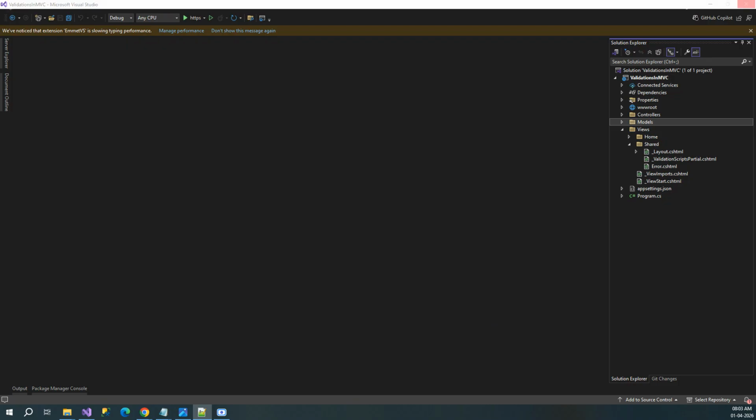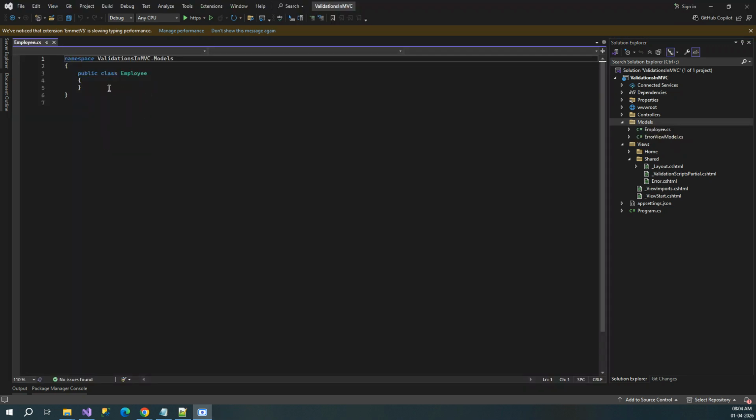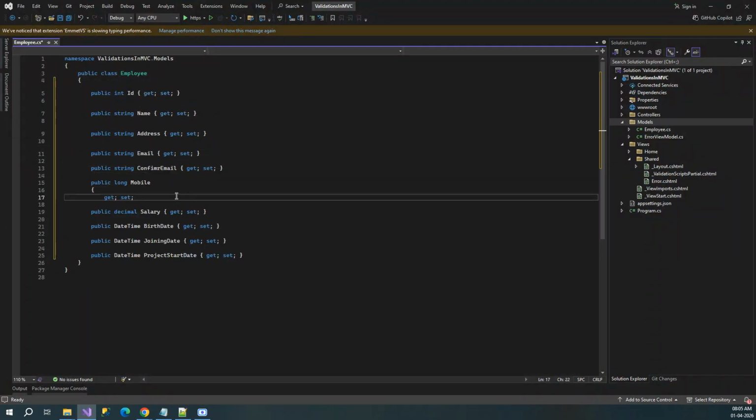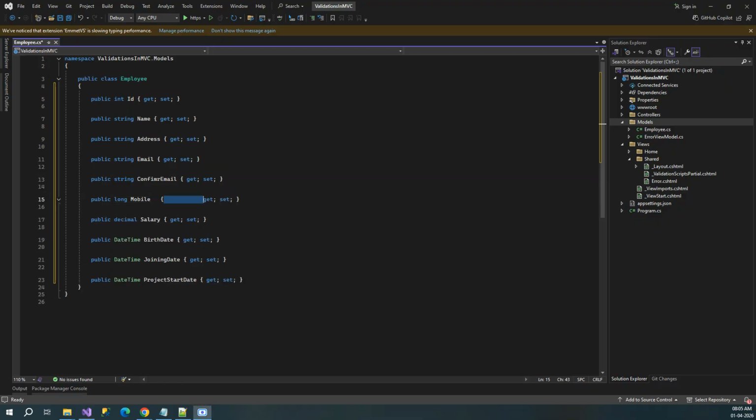I have already created the properties. I'll just copy paste them to save time. Let me paste the properties over here, and I'll explain what we are taking. We are taking very simple properties. I think I'm missing a bracket over here. So I just corrected the mobile property.